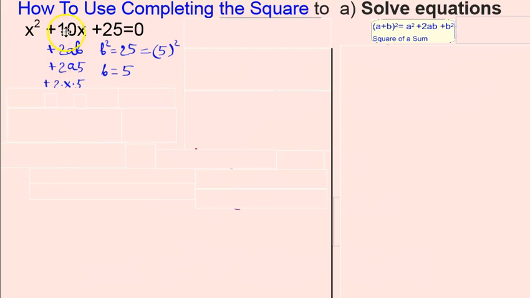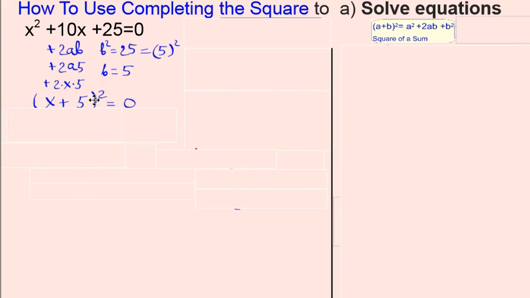Now, this allows me to rewrite this expression according to the formula that we earlier developed into a square of the sum, where the second term of the binomial is my b, the 5, and the first term is my unknown, the x. The other side of the equation will not change, and all this time it has been a 0. So my quadratic equation in three terms now collapsed into a square of a sum.